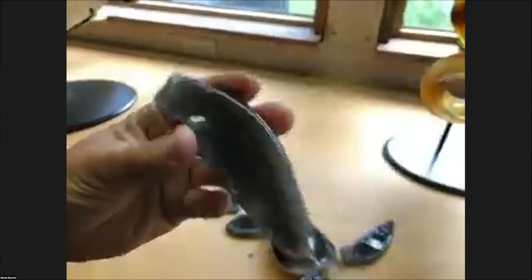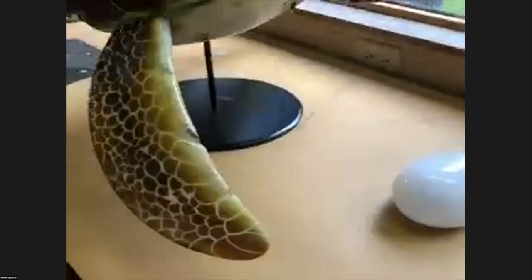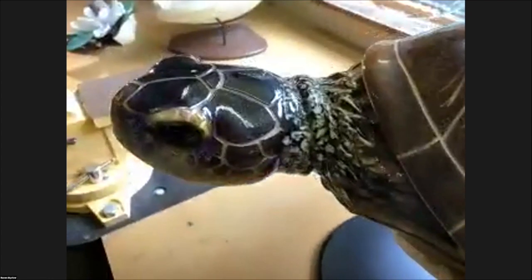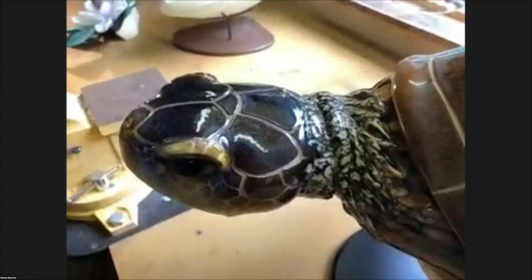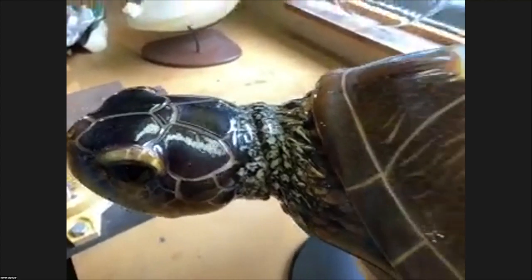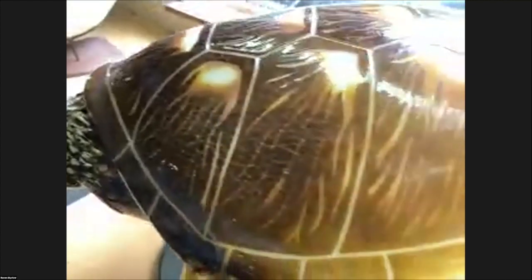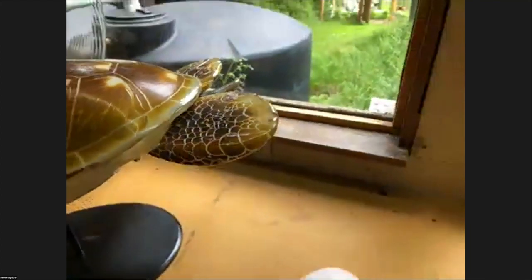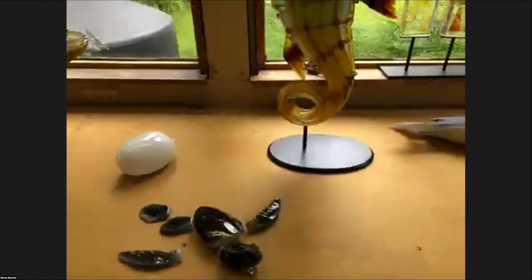We tape the parts off and then put them back in the kiln and heat them back up — that's how you get that really nice reptilian look. It softens that hard sandblasted edge and makes it look more natural when you heat it back up after taping. That's pretty much what we have in the studio.